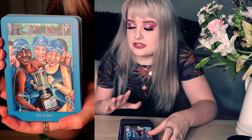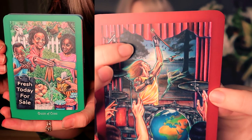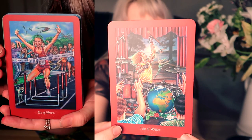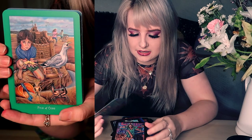The Two of Wands is probably the card I find hardest to understand in this deck because it's very different to what we're used to. But notice how clever it is — she's chosen the wands to be his drumsticks, and the globe is included on the drum. He's got an audience applauding him, so the networking element is still there. It's more about beating to the sound of your own drum, not being afraid to stand out — and global recognition, because he's in a band.